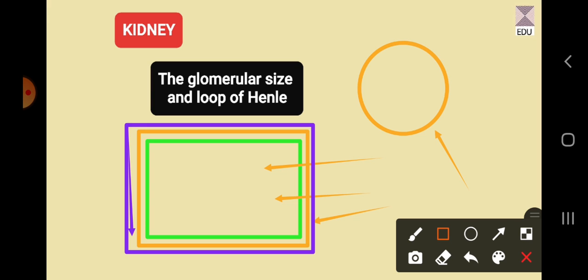Now the fourth thing is the increase in the size of the glomerulus, which we have discussed over here. So this is the fourth thing which this animal can do. So students, these are the adaptive measures that a particular animal can go for the removal of the extra water. So that was the concept of glomerular size increase in the animals which were living in the hypotonic medium.